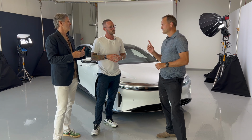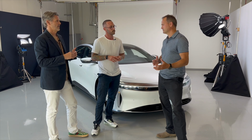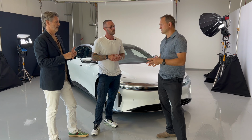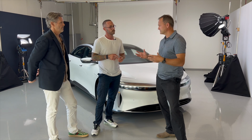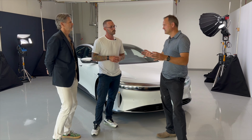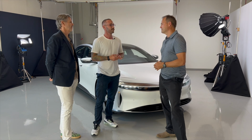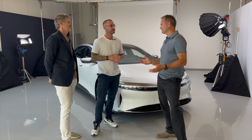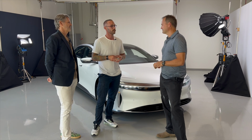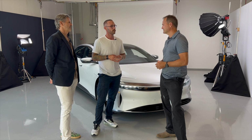I've got to know a lot of the team over the last weeks. Goodwood was my first interaction with Lucid, and David Lickfold was involved with me a lot, quite directly. He's director of the chassis and dynamics and the handling side, so he's obviously spent a lot of time with it, but there are so many of them throughout the company that are so passionate, and they love driving, so they've built a driver's car. It just follows one from the other. So I think there's no getting away from it. I'm sure that's what they're planning for the future, but this is their first car. They've knocked it out of the park, so it's pretty exciting.